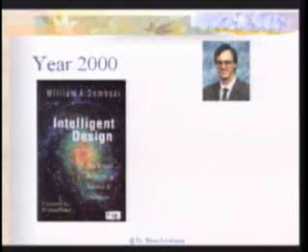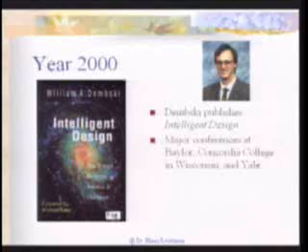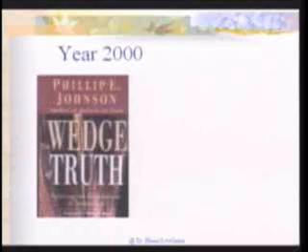William Dembski here, a little bit more. He published his book on intelligent design, major conferences held, and the word is starting to get out, a lot more attention on what's happening in Kansas. Philip Johnson comes out with the seminal book called The Wedge of Truth, and that is his explanation of, we've got to plant the seeds of truth here in the educational system and then gradually work our way into the system.